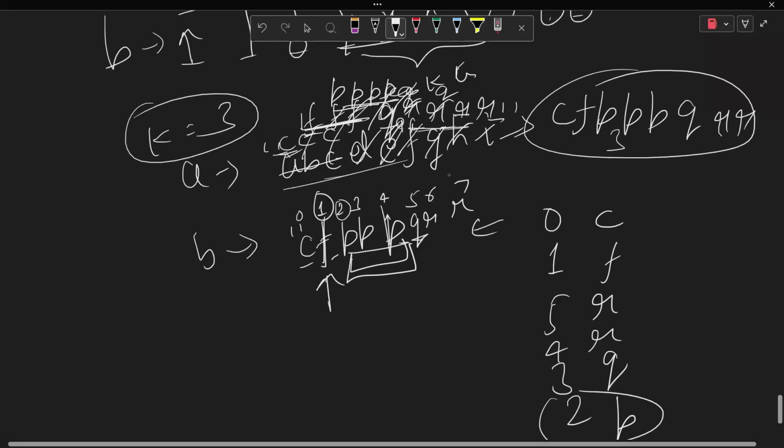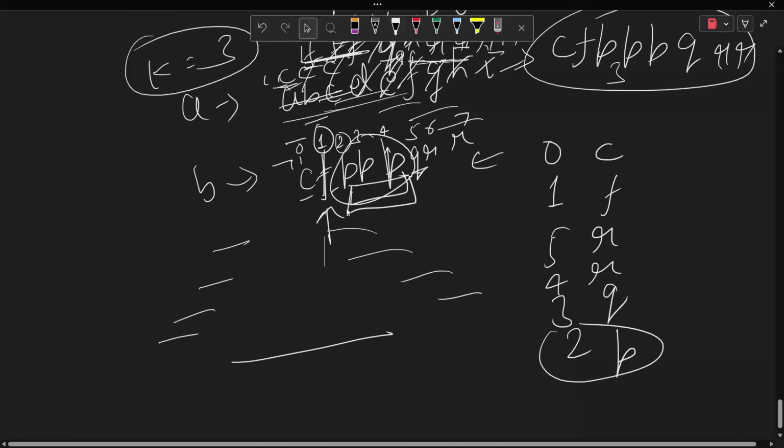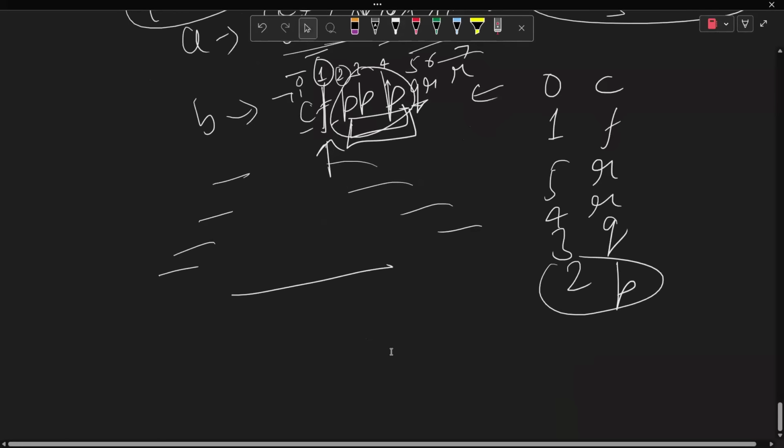What I'm trying to do is perform this operation at the end, and before that, from the start, do it like this. From the end, do it like this. Do this at the end. From the start, do it like this. From the end, do it like this. So with this sequence of operations, you can always form the string B.